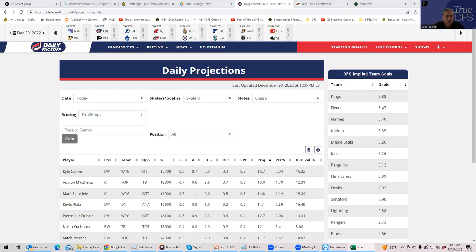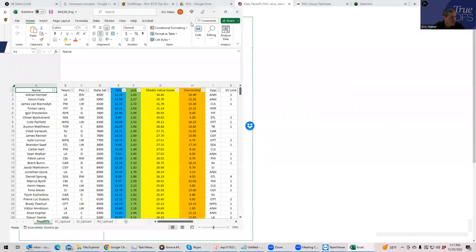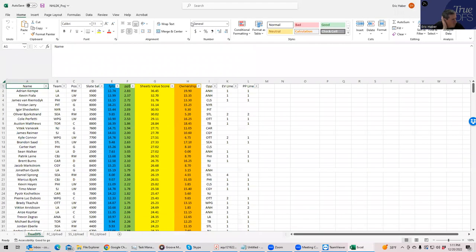Okay, so now what we're going to do is put my sheets up here, and this is always what I do. When I started doing content, people wanted to know how I built my lineups. This is exactly what I do. Very beginning of the day, or whatever that day is, whether it be in the afternoon, after I run my projections, I will just visualize this and take a look and see what it all looks like.